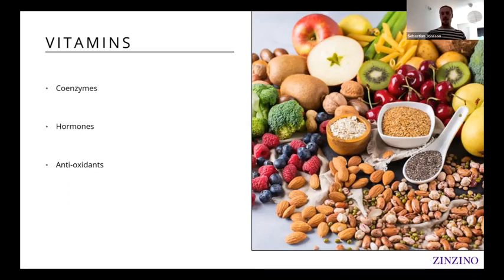If we are short on them, the vitamins, there will be trouble with loss of function for the body parts affected. Some vitamins have hormone-like characteristics, which means they act like messengers. Simply put, they signal what needs to be done where in the body. A third area vitamins are active in is aiding our defense against free radicals. These are aggressive compounds that can harm polyunsaturated fatty acids, proteins, and DNA through oxidation. All of this makes it easy to understand the vitamins' importance, and this is why the name vitamin is taken from the Latin name vita, meaning life.